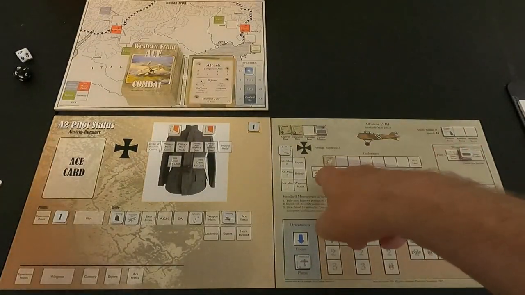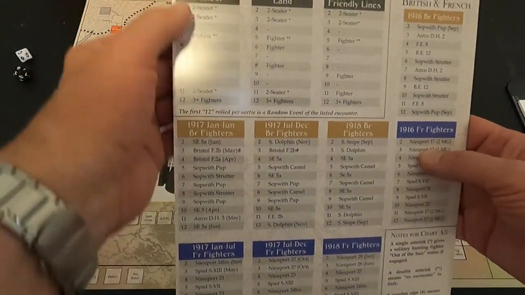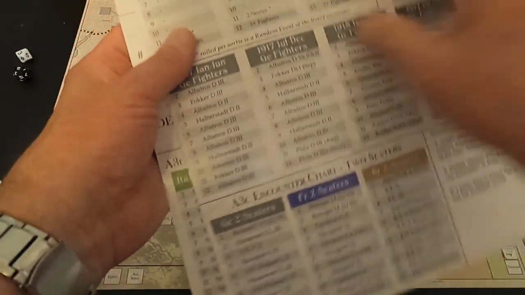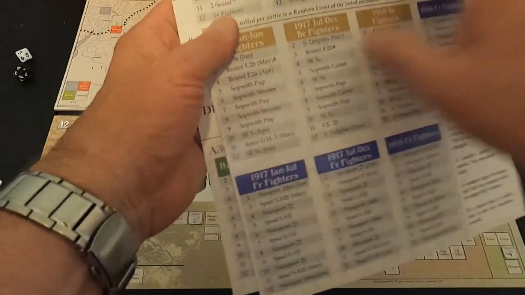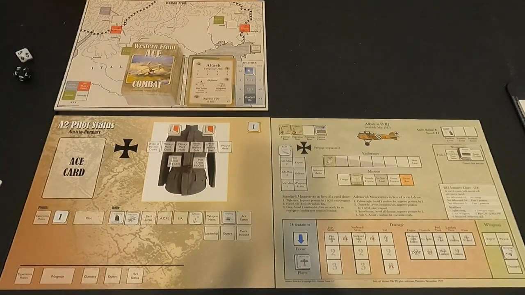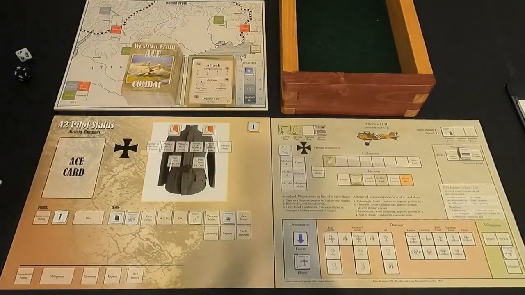Okay, so the first one we do is roll for an encounter here. So it is friendly lines, and we roll, and really it doesn't matter which side of these you're using because they are the same. It's the same results. We're going to roll 2d6, and we see if we have an encounter. And I think I'll bring my dice tower here. Maybe you'll be able to see the dice rolls.